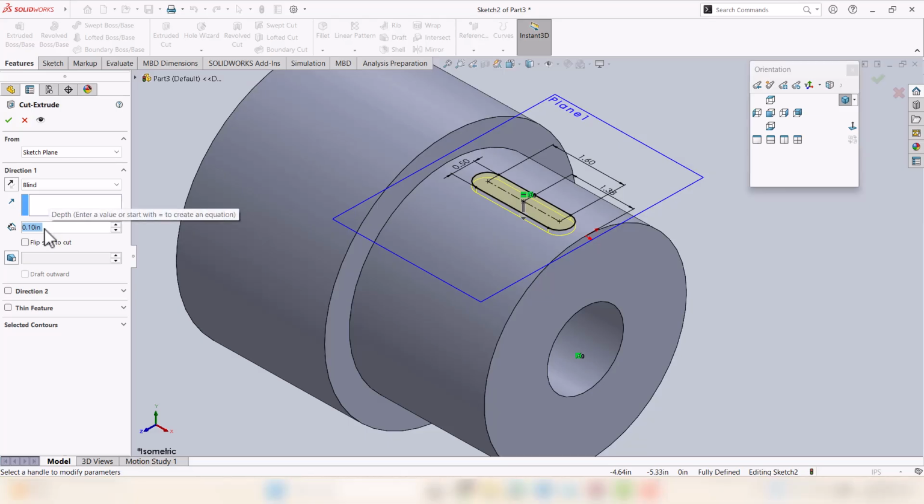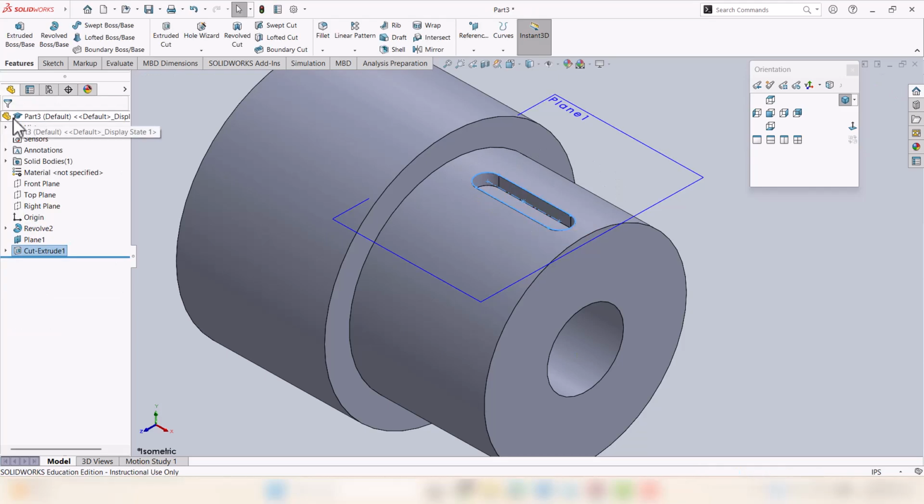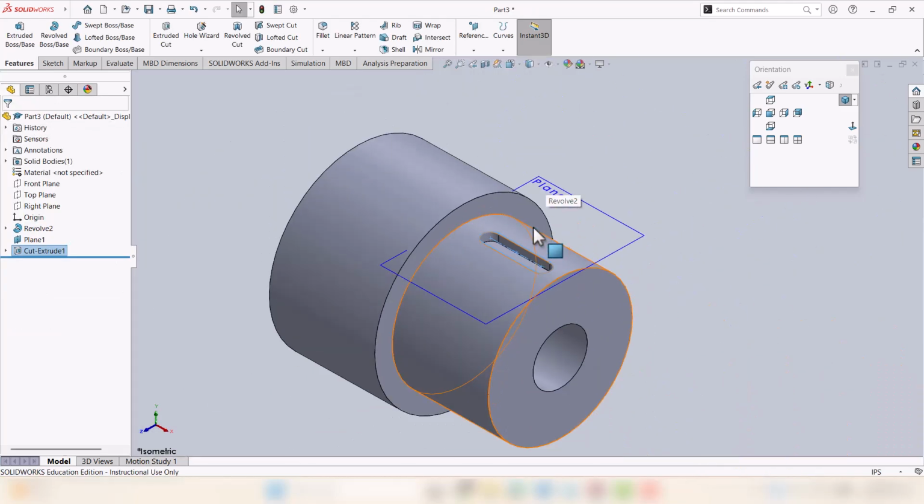That's the dimension. The depth of the key will be half the key size plus the M dimension, which we learned earlier in second year, because the key seat needs to be a little bit deeper, given the way the key is starting. For now, we should be calculating that properly with the formula, but I will just make it 10 thou deeper for now. So 0.26 and say OK. So we have our keyway.